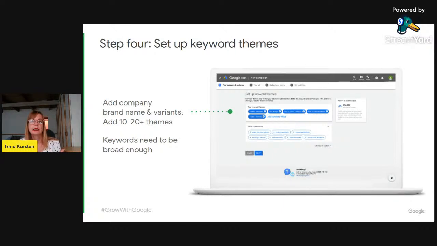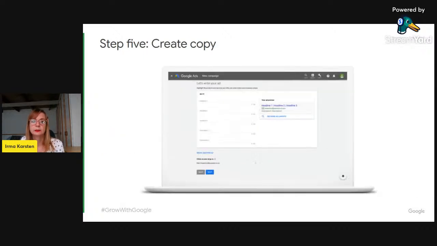So a tip is to make sure that your keywords are broad enough. Again, think like your customer. What would they search for? What are the terms that they would use? Maybe they're not exactly sure what the name of the product is that will solve their problem, right? Then think about how you would search when you're looking for something, right? In the example, they've used a website building company. Some broad terms have been included, like creating a website, web design, how to make a website, for example. So always think like your clients.